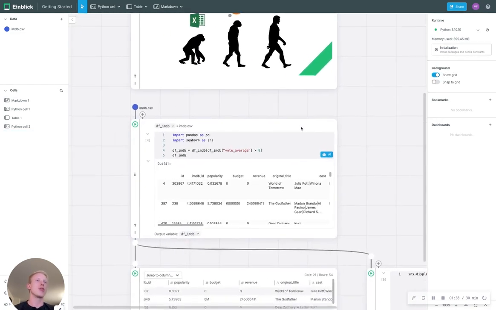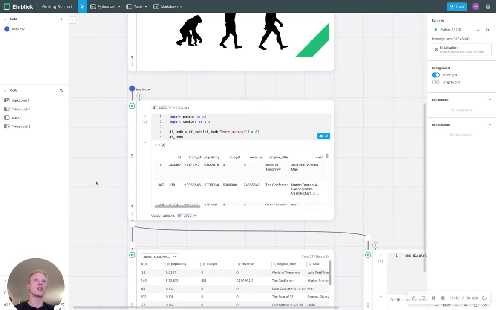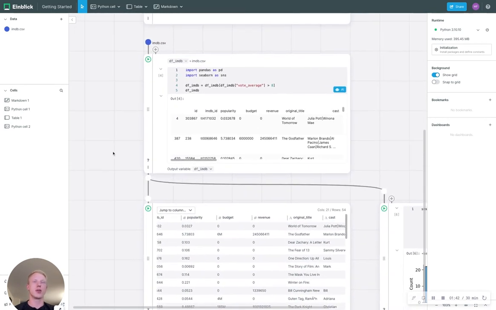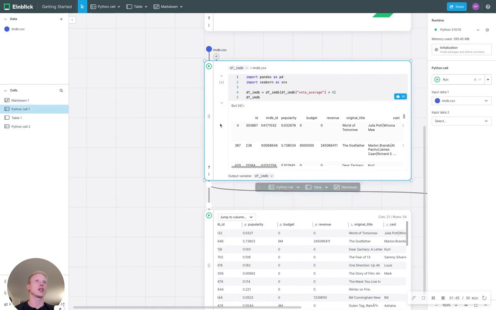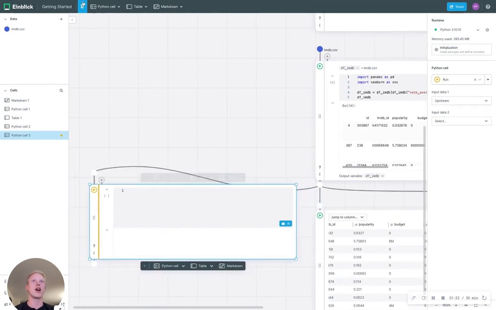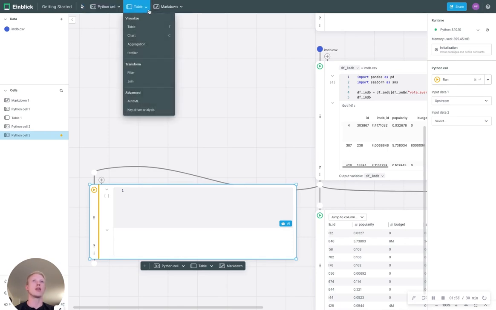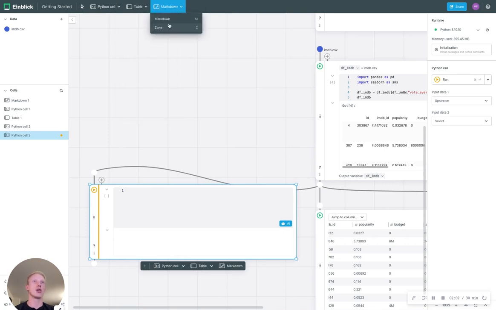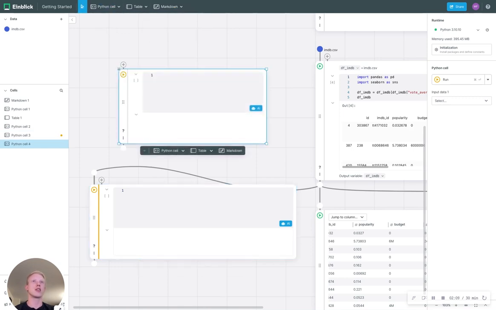Lastly, as you start moving and utilizing the canvas, you'll be wanting to add new cells to what you're doing. So for instance, if I'm selecting this cell here, at the bottom I have a variety of different options to choose from. I'll choose Python cell, which makes a new one appear. Or alternatively, on the top row here, I can choose from Python cells, a SQL cell, a variety of no-code operations, and even markdown and creating data zones as well. But in this case, you click Python cell, you get a little plus, you click onto the canvas, and it would appear.